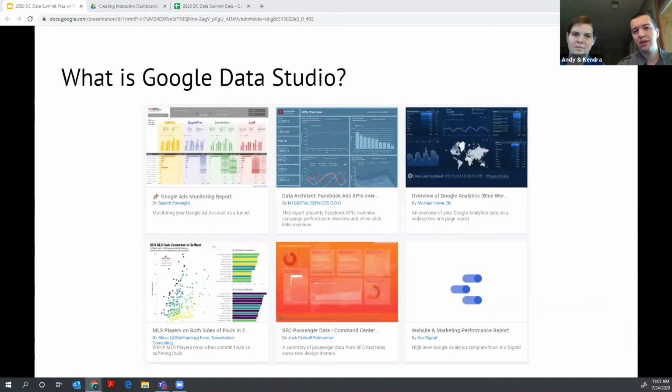So let's start from the basics. What is Google Data Studio? Data Studio is a data visualization tool created by Google, not shockingly, sharing similar features with Power BI and Tableau. It is a relatively new data viz tool and continues to get updated with new features. The dashboards on the screen here are just a few examples of what you can do in Google Data Studio. And as you can see, the possibilities are really endless. Today, we're just going to scratch the surface of what you can do in this platform.